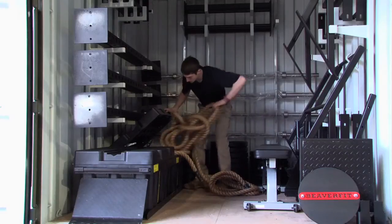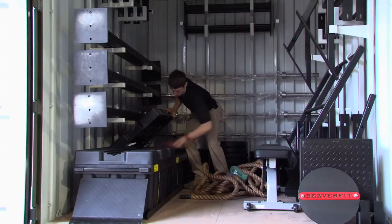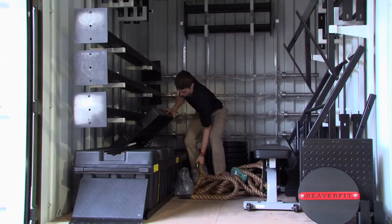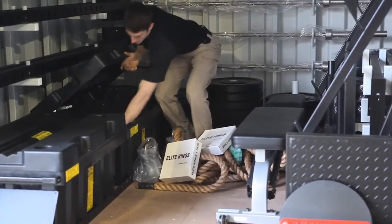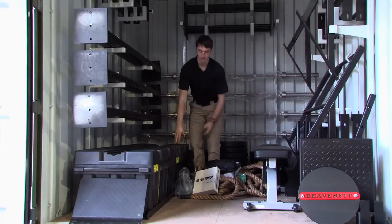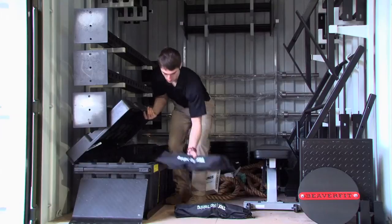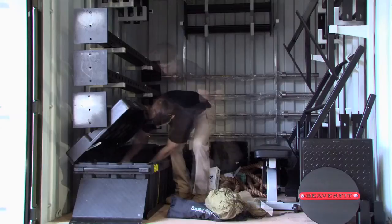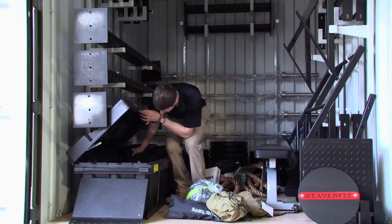Here you have your 10-metre battle rope, a resistance band set with varying resistance. This is where you find your selection of kettlebells at different weights, and two sets of gymnastics rings. There's also your Viper belt, your resisted sprint band and harness. In this box you get your TRX Rip Trainers, your TRX Force Kit suspension systems, your 10kg medicine ball, and your clamp collars for your Olympic bars.